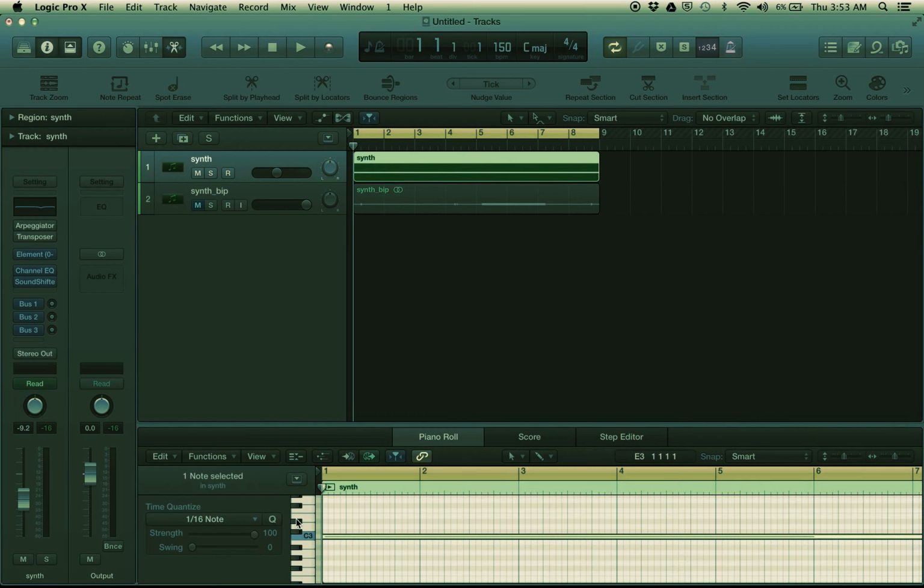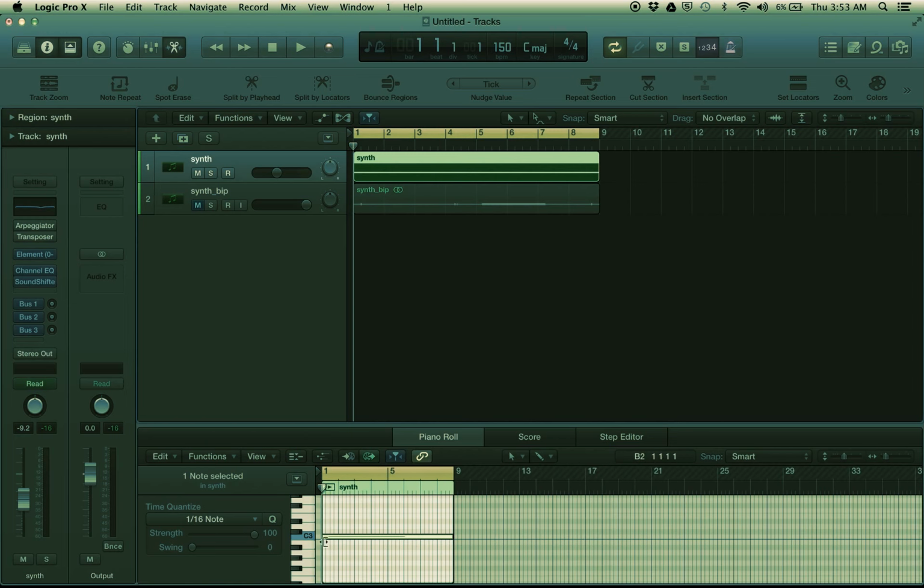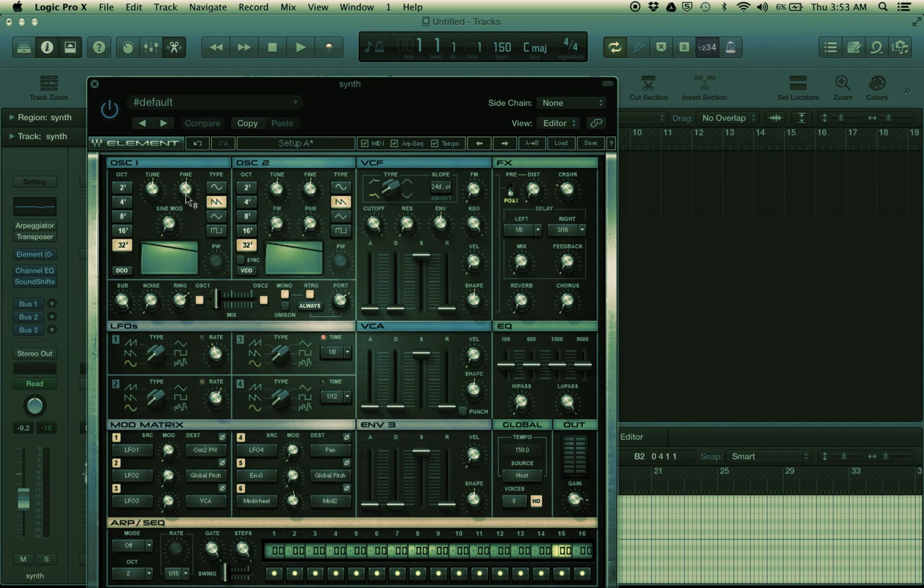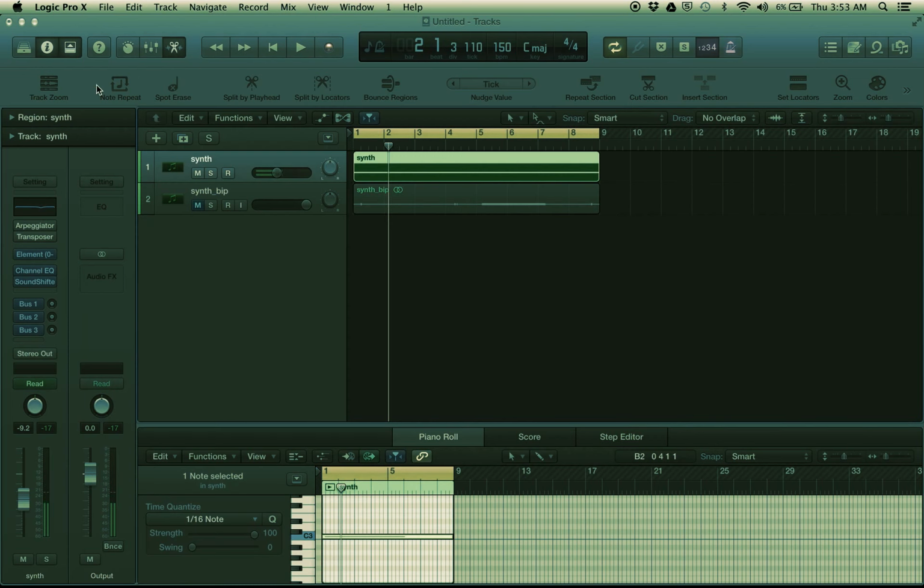So, I guess I'm gonna start off with just a really long note, C. Then you basically want a synth, low preferably, something like that, and you're gonna want to start off. It's gonna just be flat. As you heard before, I had the pitch, but I'm going to show you how to get to that later. Right now, it should sound like this.